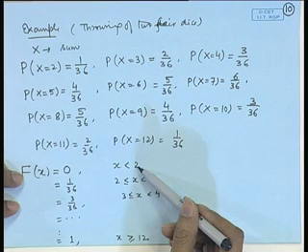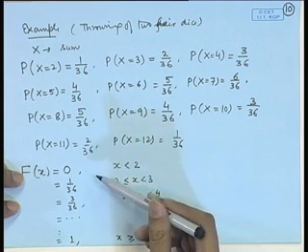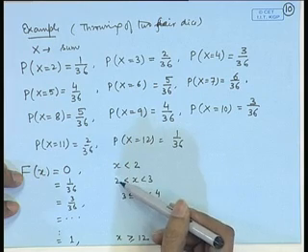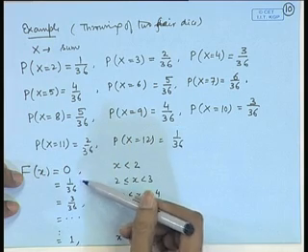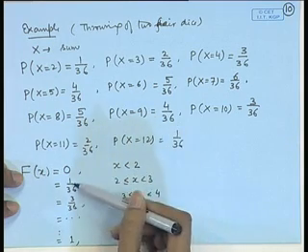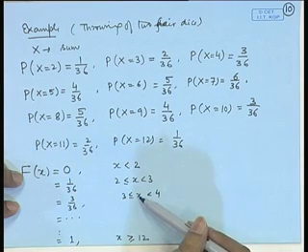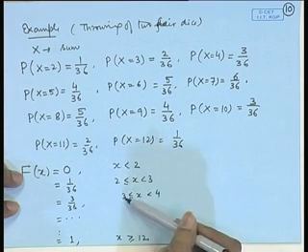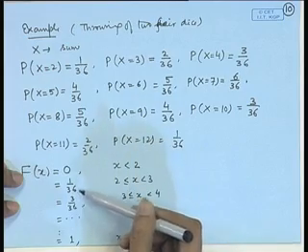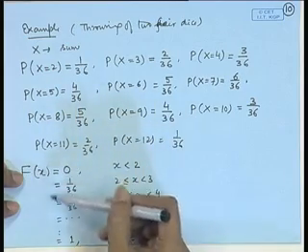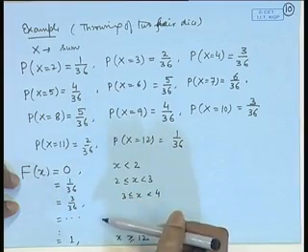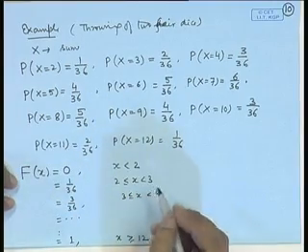Let us check the continuity from the right at the endpoints of the intervals where the value of the function is changing. Suppose I look at x equal to 2, then the right hand limit at x equal to 2 is 1 by 36. The value at x equal to 2 is equal to 1 by 36. If I take the right hand limit as x tends to 3, the value is 3 by 36. The value at x equal to 3 is 3 by 36. So the properties of the cumulative distribution function are satisfied here.